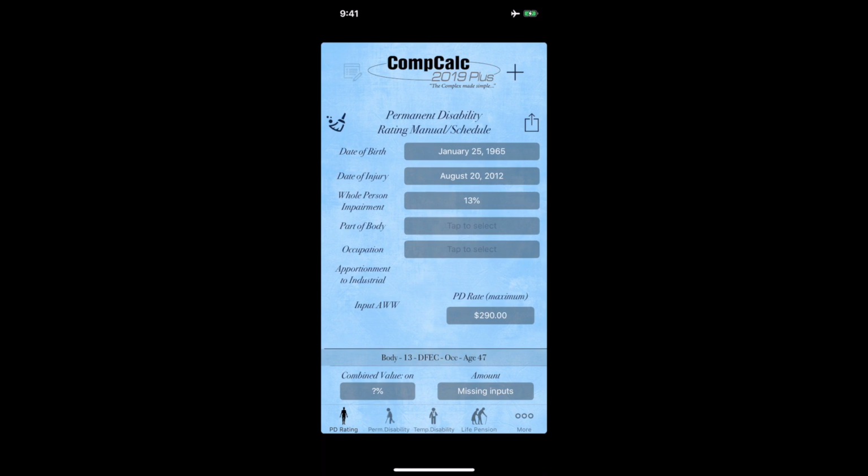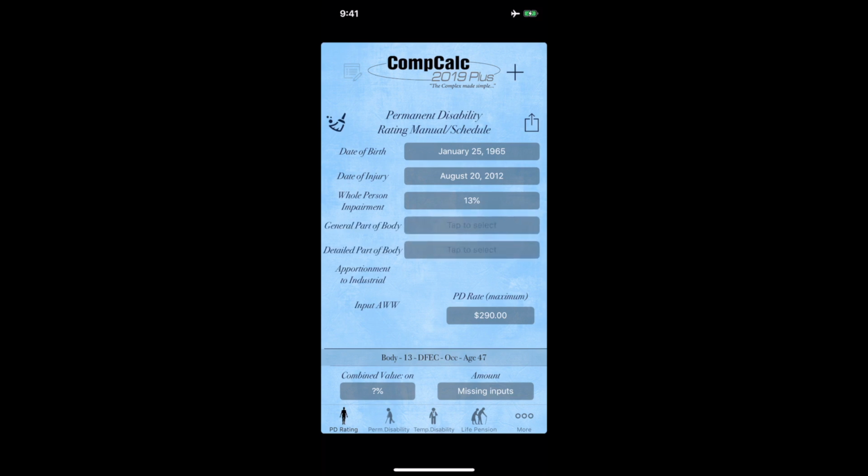Part of body is made up of, in the schedule, the general region part of body, and then within each one of those general region parts of body, you've got subparts of body. Okay, you've got the detailed part of body within that region. To get to that, there's not enough room on an iPhone to do this. On your iPad or your Droid device, it'll all be laid out. But I'm going to tap on part of body, and I want you to see you're going to lose occupation down below that, and it's going to flip and say part of body. It's going to say general part of body and detailed part of body.